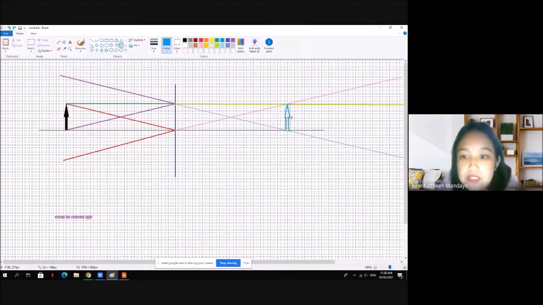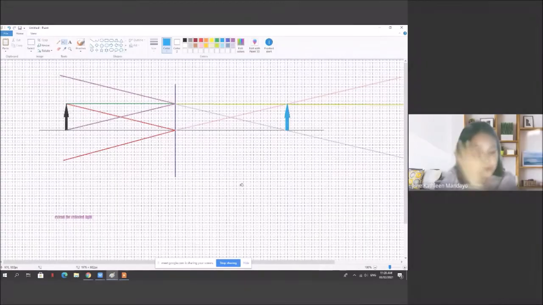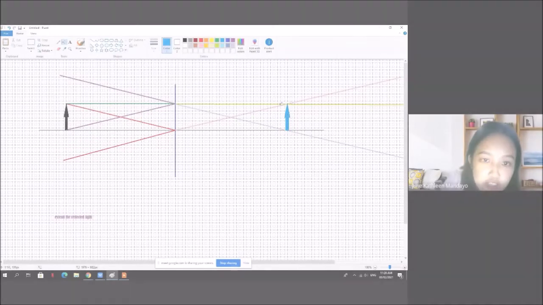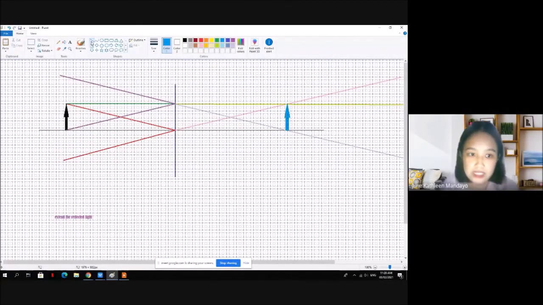Okay? So, this would give us now the image of the object. So, yung reflection ay nandito na siya. Kulayan ko ng blue. Since ayun yung intersection, ayun yung magiging tip ng ating image. So, as you can see, ito yung object natin, ito yung reflection, ito yung nakikita natin sa salamin. Okay? Now, let us use the mnemonics laws to identify or to describe the image's form.